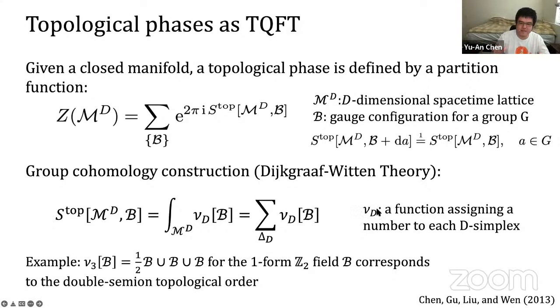The famous example is where we write down the function as BKBKB. It's a 2+1D SPT, called the type-1-1-1 SPT, and it corresponds to the double semion topological order. So in principle, we can write down any kappa that involves this B. This gives you the complete group cohomology construction.